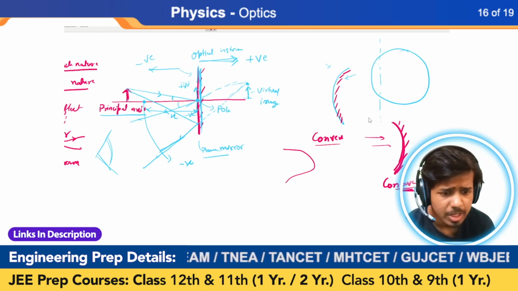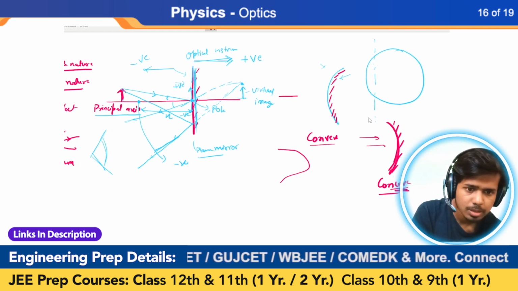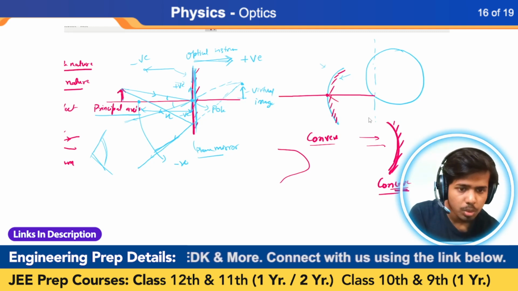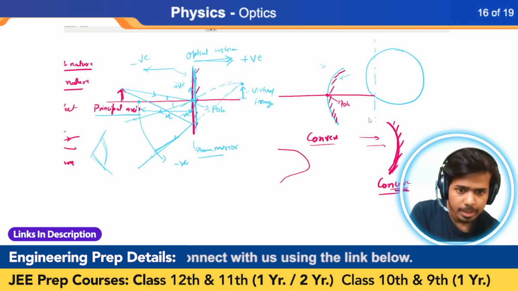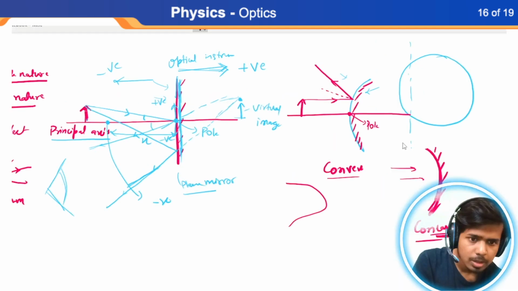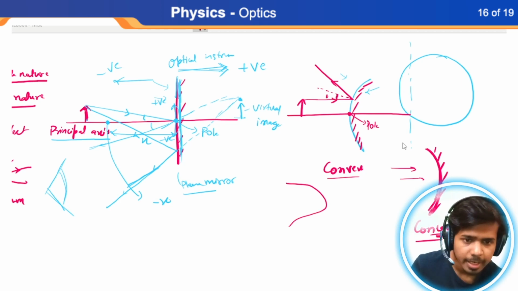So convex and concave mirror. Light will come, let's say we draw the principal axis on this one. Then it must pass through the center of the instrument, right? And this is the pole now. And objects could be placed here. And let's say they reflect back, because they always reflect back following the law of reflection, right? Incident angle is equal to reflected angle, and this could be like this.